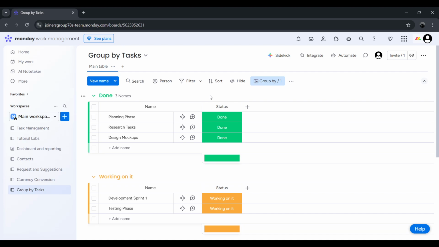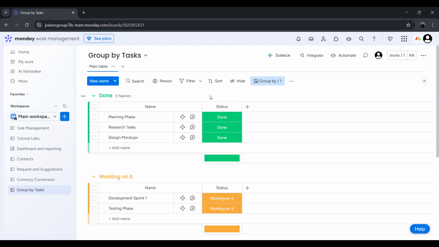Take a moment to verify that everything has regrouped the way you expected. The items should now be organized into these temporary subgroups, making it much easier to focus on specific aspects of your project. For instance, grouping by date lets you see what's due while grouping by people shows you who's working on what.